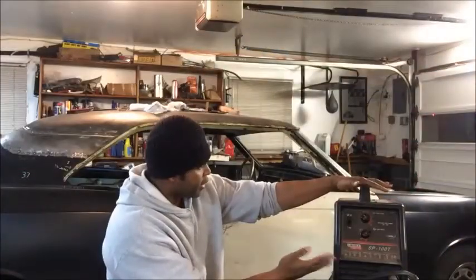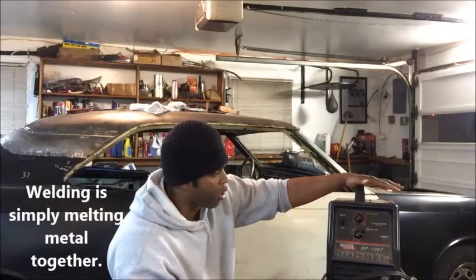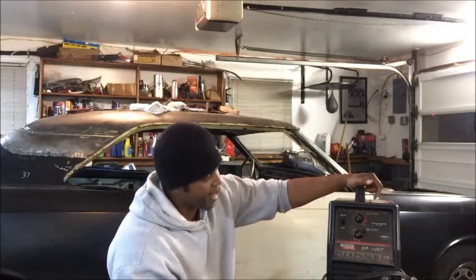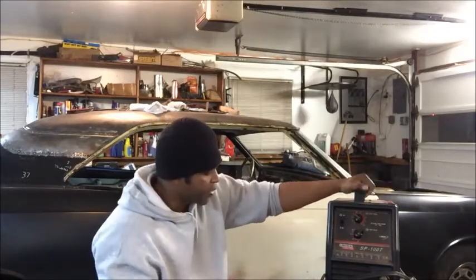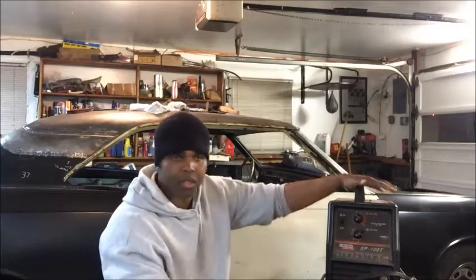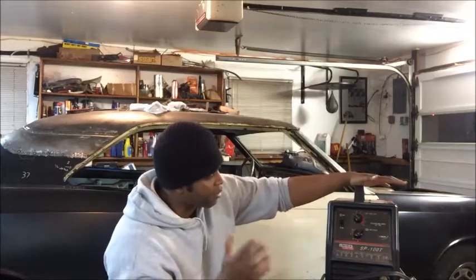This is my Lincoln Electric SP100T welder. I've had it since 2005, and this is the only welder that I have in my garage shop. I do all my welding with this. This is great, and you can pick it up from Home Depot, and it's NASCAR proof. Why? Because it says so right there. You see? I don't have a clue what that means. But even still, this is the only welder that I've ever used on all my projects. It welds just about every type of metal that I've ever needed it to weld.